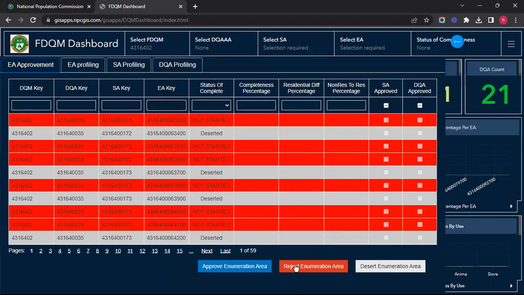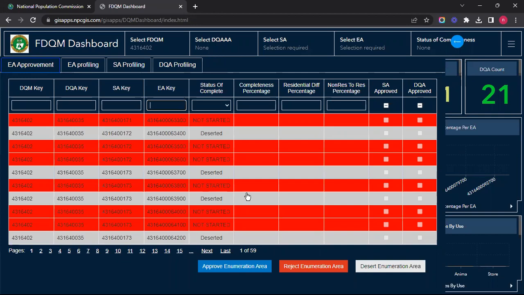The second one here that is red is used to reject an EA. And the third one here is used to report deserted EAs. So be careful not to just click the button. Make sure that you have filtered your EA table to either that particular EA that you want to perform an action on or a group of EAs.